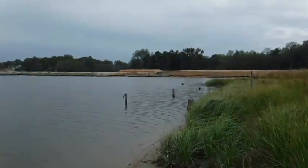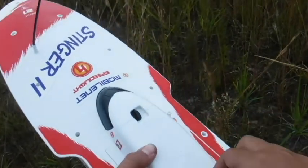I'm not gonna go too far because if I do lose signal of the boat, I'm in big trouble. At least the water's going that way, but I'm gonna have to go run it down. On top of that, my battery on the camera's dying. So let's see what we can do with the GoPro and hope you guys enjoy. All right, let's give this bad boy a shot.